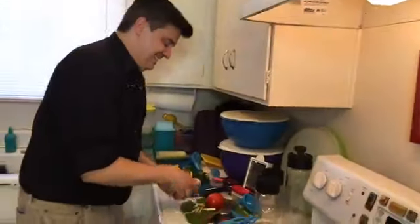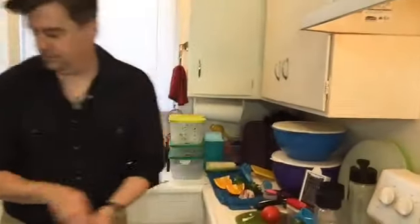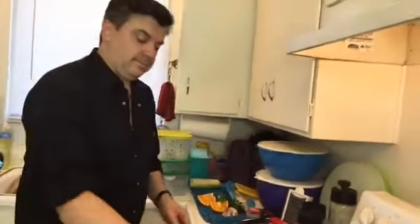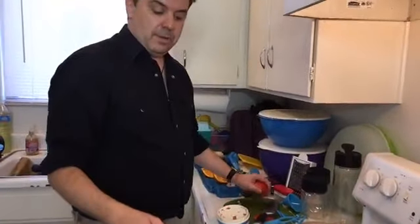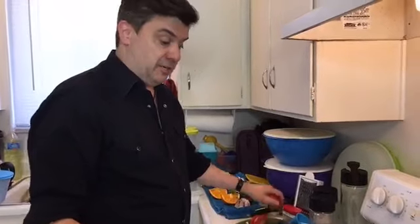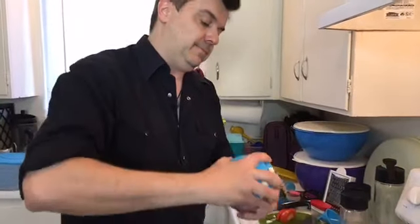I don't really buy pre-cut unless a lot of times I'll do it when I'm doing a recipe webinar because I want people to know that that's an option. But yeah, for myself, I really don't. Now, if we were going to make a little salsa or a little pico de gallo, I'm going to put those tomato slices in here. I would put a little more seasoning, maybe a little squirt of lime.